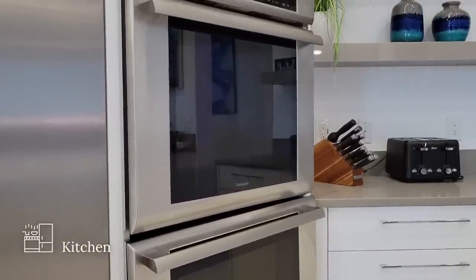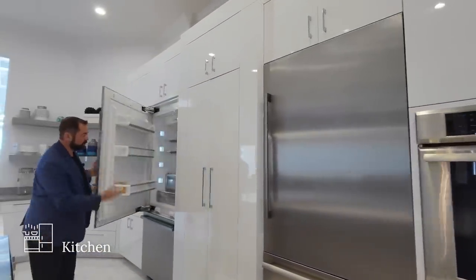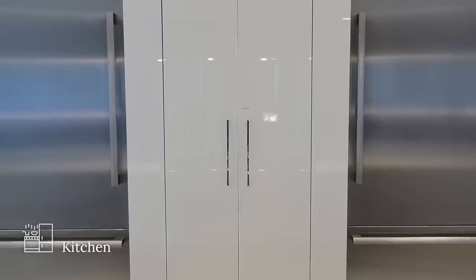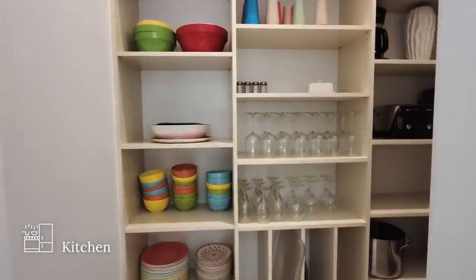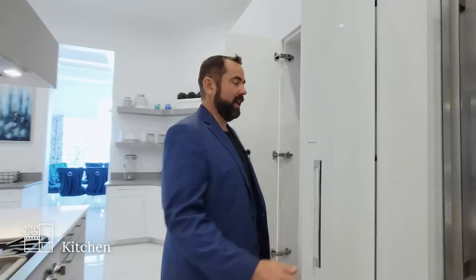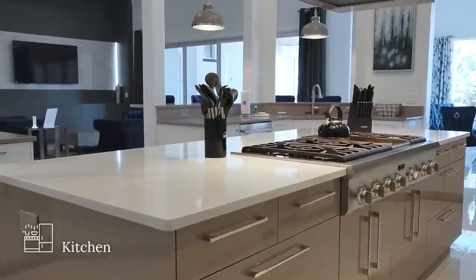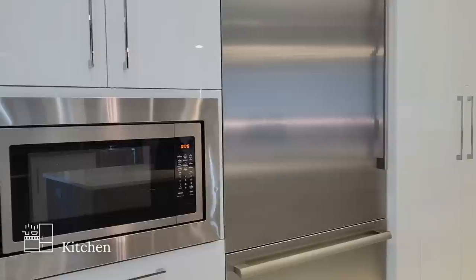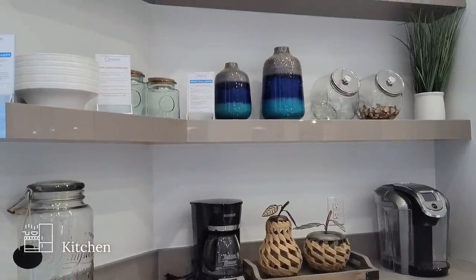Plenty of extra drawers and shelves in the grays for decorative accent pieces. In the appliance area, we have a double Thermidor oven and a double Thermidor refrigerator-freezer — plenty of space for cold and frozen goods. In between is a cabinet that opens into a walk-in pantry, already stocked with glasses, cups, plates, and everything you need for your vacation. On this side there's more storage, a microwave, and a duplicate area with the same shelves seen on the other side.